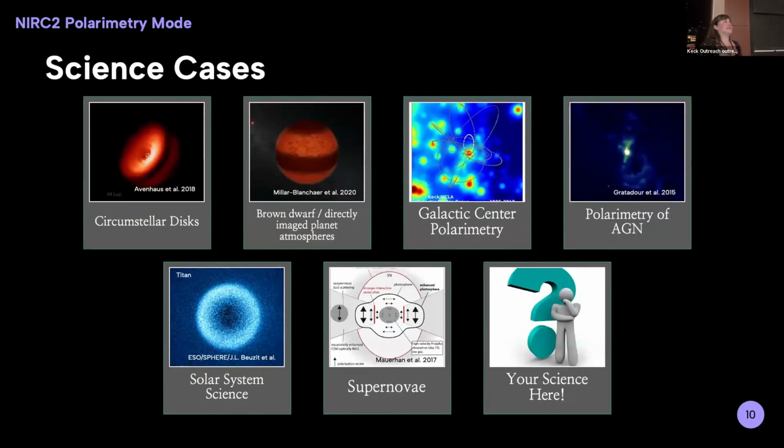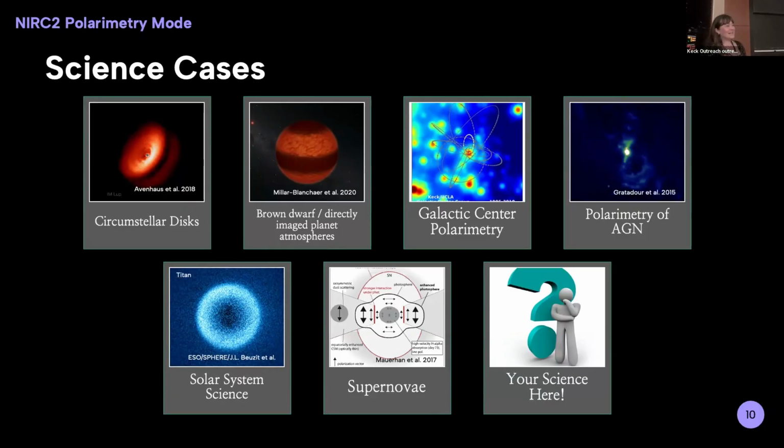There are a lot of different science cases that you can use this polarimeter for. The one that I'm personally most interested in is circumstellar disks. Often when we image disks, we have to deal with getting rid of the bright light of the host star. These faint disks are around, and polarimetry provides a very clean way to do that. The light from the host star is unpolarized. The light that is scattered off the small dust grains in the disk is polarized. So you have this natural separation you can take advantage of if you can record in polarized light.